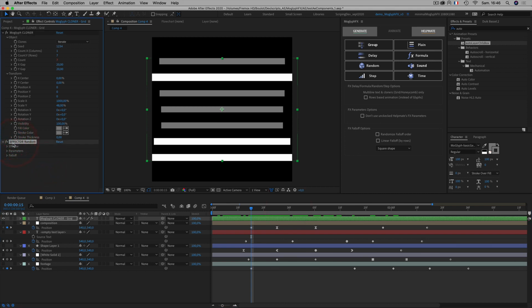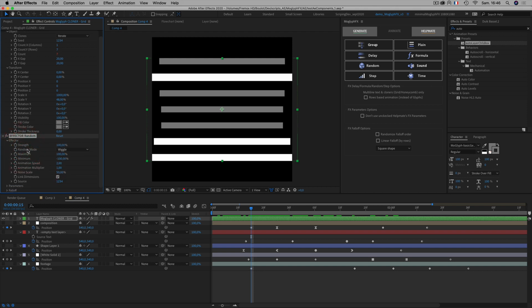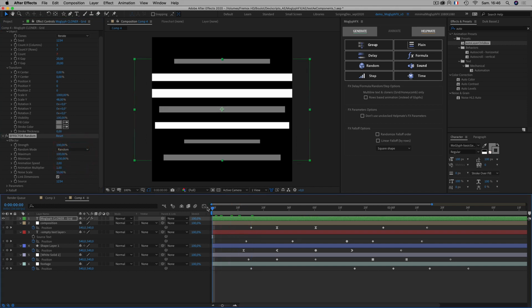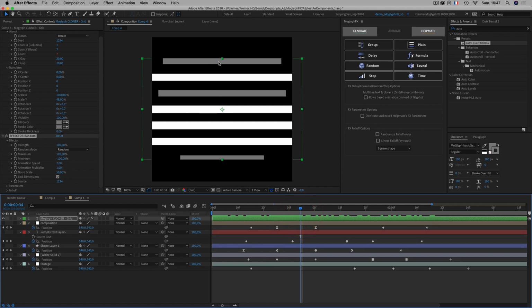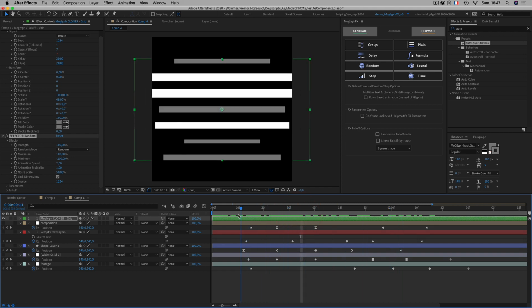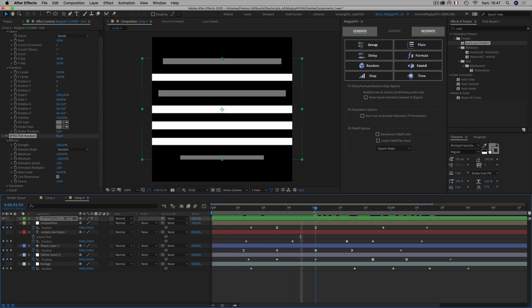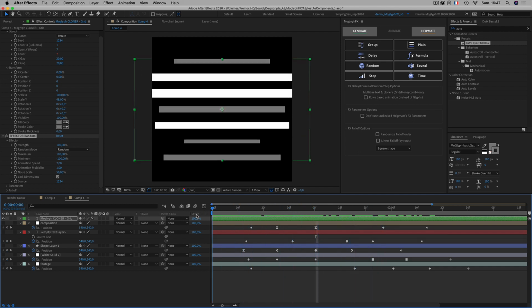So go to the effect random, twirl down the effector subgroup, choose the random mode to be random, not wiggle, but random. And normally you should see an animation, but which is with kind of cut old keyframes here, which is exactly what I want. So if you want to have an animation with different kind of setups, you can leave the animation on, but for the sake of this tutorial, I don't want that. So I will leave the animation speed to 0. So I will end up with a perfectly still composition.